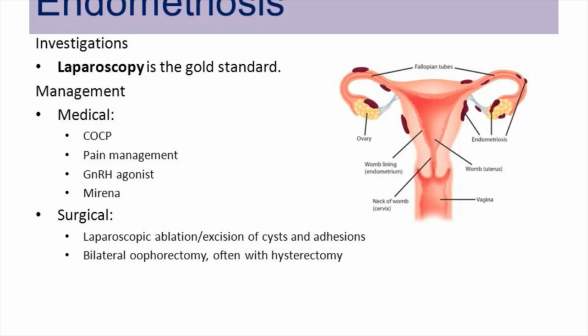Pain medication. Your doctor may recommend that you take an over-the-counter pain reliever such as non-steroidal anti-inflammatory drugs, for example ibuprofen or naproxen sodium. These will help ease painful menstrual cramps. We may recommend hormone therapy in combination with pain relievers if you are not trying to get pregnant. Now let me tell you about hormone therapy.